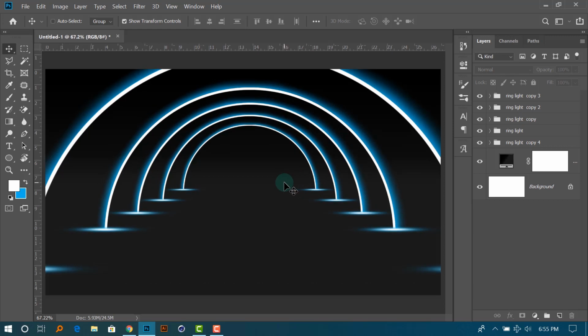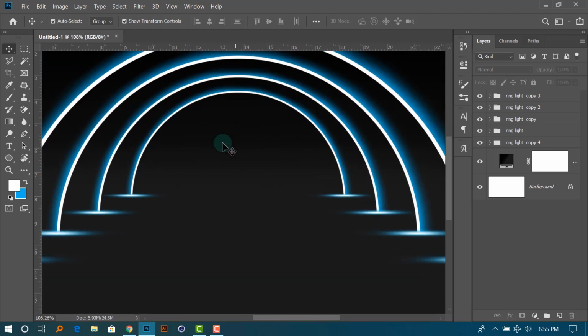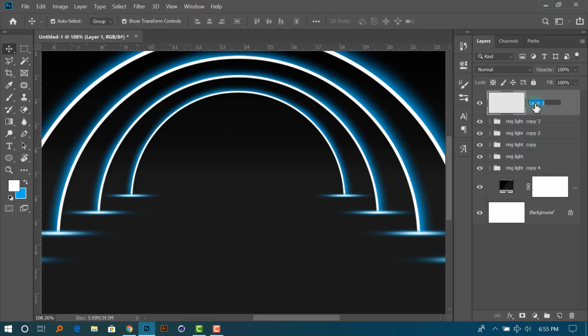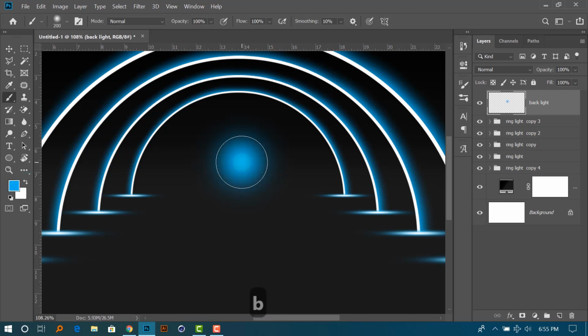Now I'm going to make sure that there is a light glowing at the back here. So create a new layer for that, and I'm going to call it backlight, so we can understand it later, right? So backlight, select that. Same as before, we have to create a light glowing, so make sure that blue is selected, and you can press this to swap the colors. Get the brush tool B, one click there, reduce the size of the brush a little more, and exchange the colors to white, and one click there.